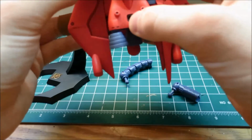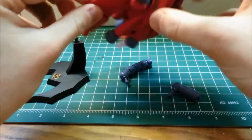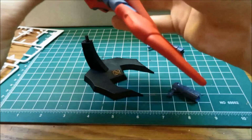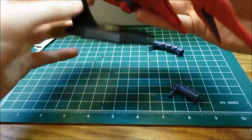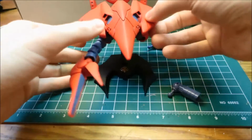Quality-wise, it's a really simple kit. Pretty much everything snaps together the way you would think it would. I think it's a good beginner kit if you're learning to spray paint or airbrush. It's a really simplistic kit.